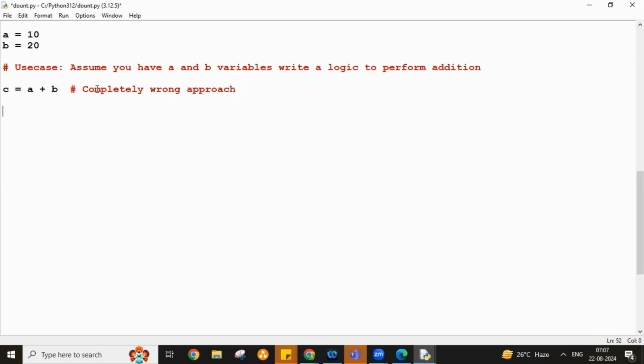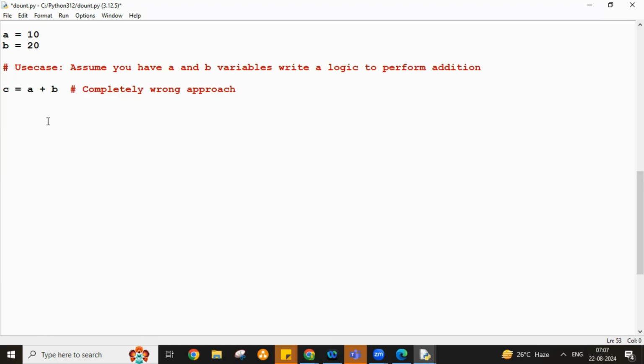Why? You may be performing some additional logic, right? But that's where I'm challenging you today also. You can ask any programmer that you know. Just ask them, hey, I have a equal 10 and b equal 20, can you help me out? How can I write some logic? Just try it out today. They may be doing exactly like this, and they're fired. They're not even considered as a candidate for the process, right?